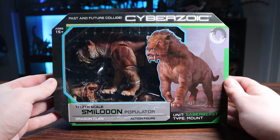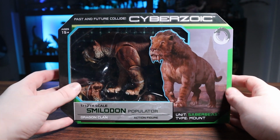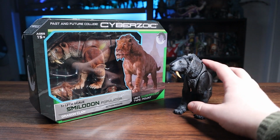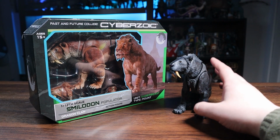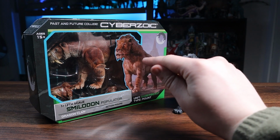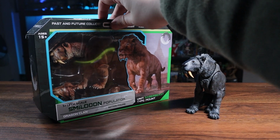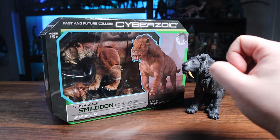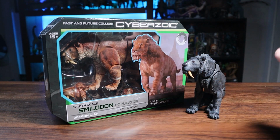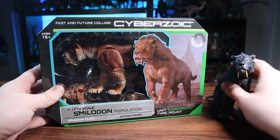First of all, massive thank you to David Silva for sending this one out to me for an early review. If you remember, we already have reviewed this Smilodon from the Beast of the Cenozoic line, the first Beast of the Cenozoic figure. So I figured since we already looked at this sculpt and this is just a repaint with some articulation improvements, we would just do a nice casual unboxing and take a look at the new paint scheme and the new articulation changes and just sort of experience them together as we flow into it naturally. I figured that would be a nice little return to old SpinoDude format for this review.